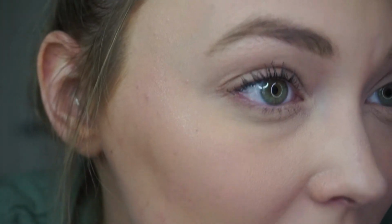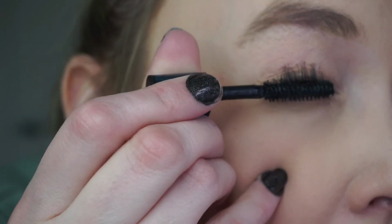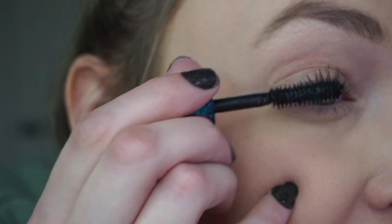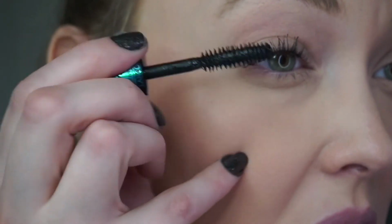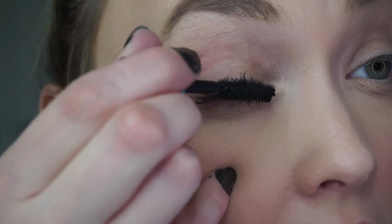I gotta be honest, I'm pretty impressed so far. I'm pretty freaking impressed. I don't know if you guys can see this, but this looks pretty good. It's a little clumpy in a couple areas, but I mean, I can fix that with my lash comb. Like that's not a deal breaker, but I feel like it's pretty up there.